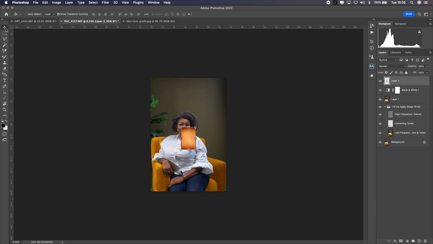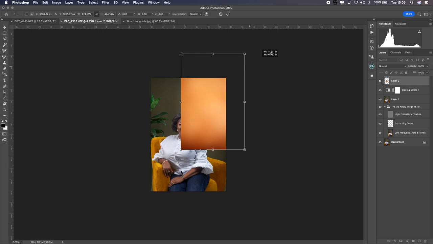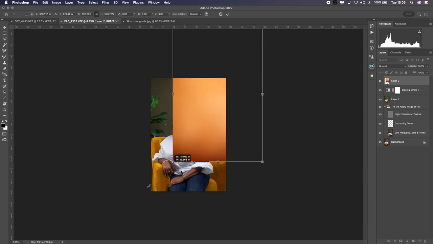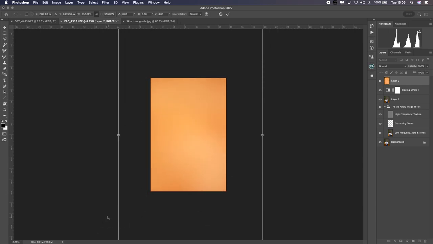So you click on this tool, this one up here. What's the name? All I know is the shortcut, that is V. When I press V, it gives it to me. So I'm going to drag this all over the image. Because I don't want to see vignettes at the edges of my image, I'm going to draw it out. But if I want to see vignettes, I can just push it in. So now it's covering my image.